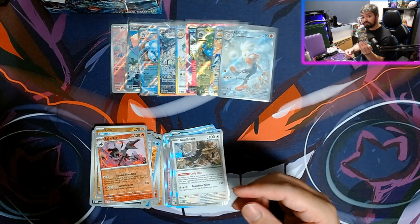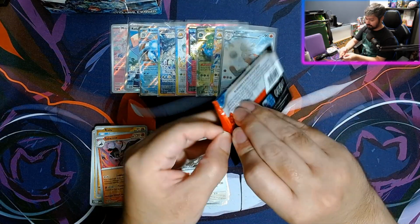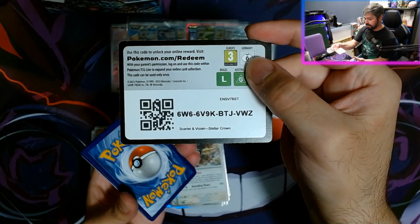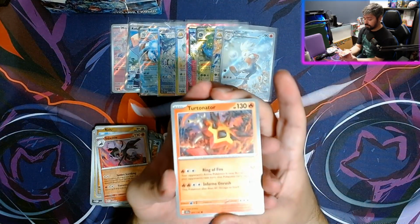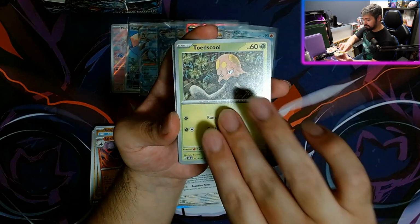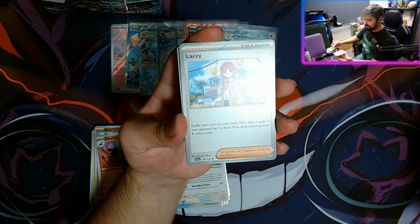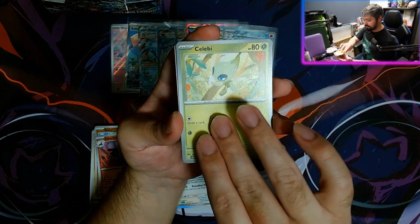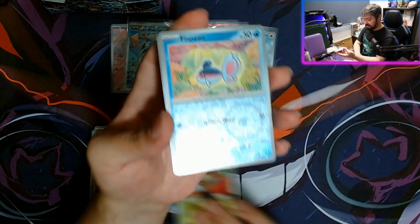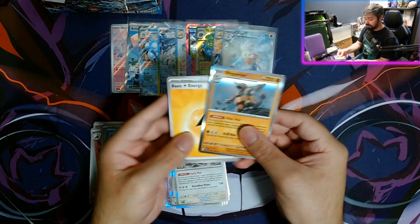Last pack. We're in the last pack of today's video. Let's see if we can get some last pack magic. Let's see. Go card. There you go. Let's see. And we got the Totonator. Alright, haven't seen that one. Got Toadskull. Milkery? I think it's Milkery. The regular one. We got Marill. Lacy. Celebi. Electivire. We got Grubbin. Reverse. Finian. Reverse. And we're going to end up with a Rhyperior for the rare. With an electric energy.